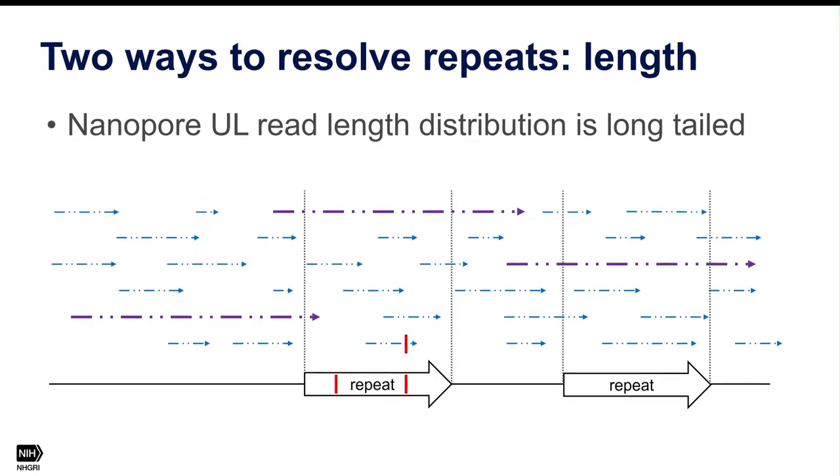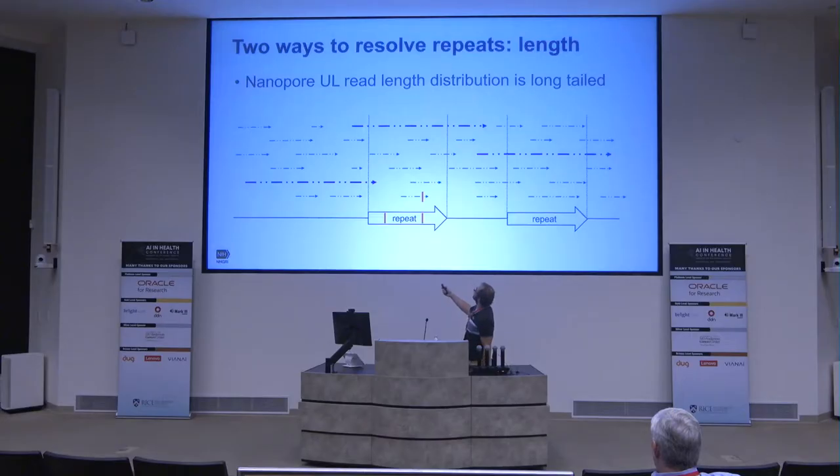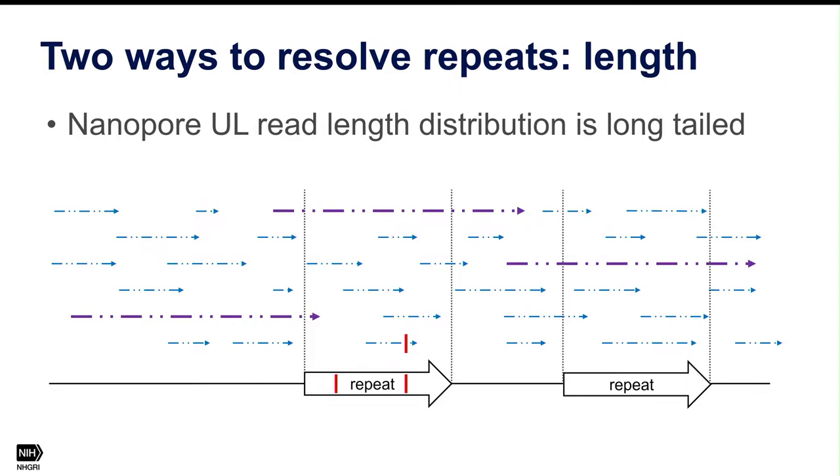We know we can walk the genome correctly through the purple path because the end here of this bit has to go over here because this sequence over here is unique, right? We can't connect. This bit is going to look different than this bit over here, right? And so that's very intuitive. It's a simple idea that if anything is shorter than your reads, it's not repetitive in your genome. And that's easy to understand. And so the nanopore reads help you resolve these repeats in this way.